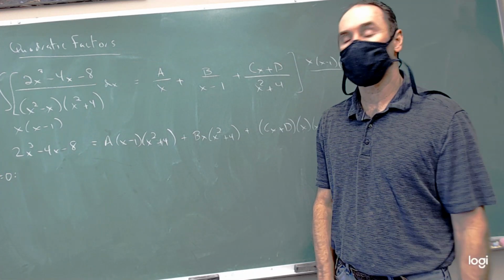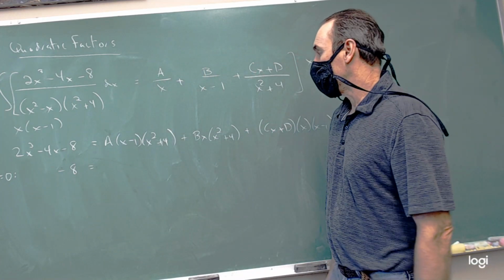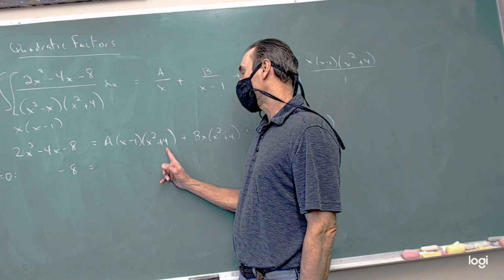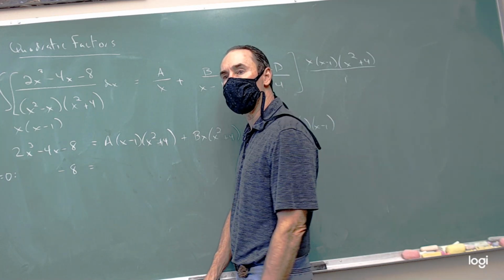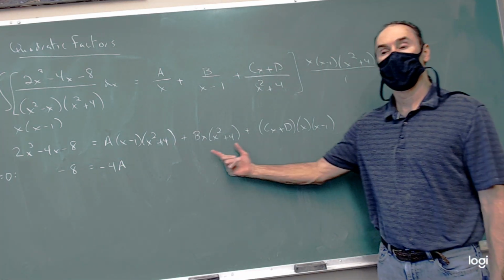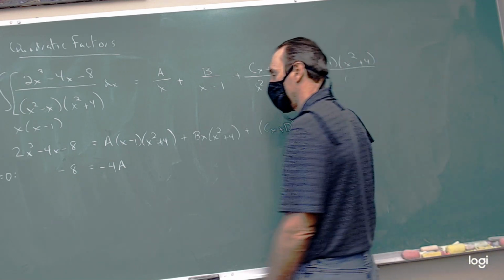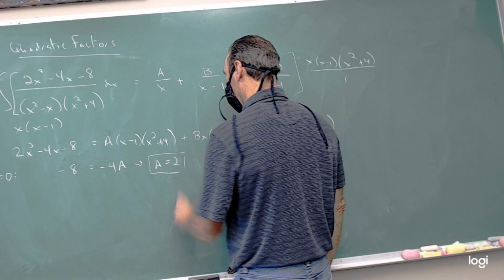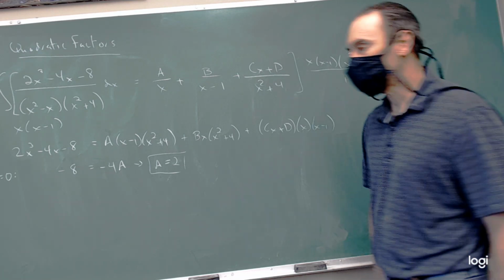So plugging in 0 means the left side will just be -8. Now on this a, 0 minus 1 is -1, 0 squared plus 4 is 4. 4 times -1 times a is going to be -4a, and the others all have just an x in them, so plugging in 0 is going to make them disappear. And so, with a minimum of pain and suffering, we get that a is equal to 2. Okay? And what's another nice choice for x?